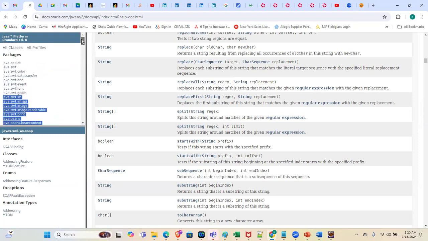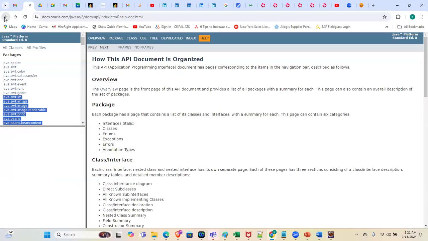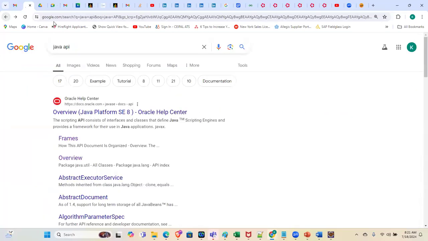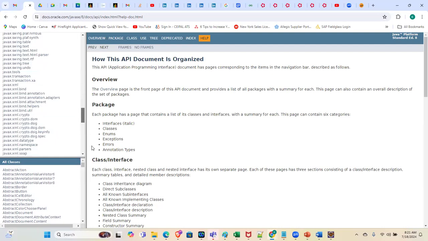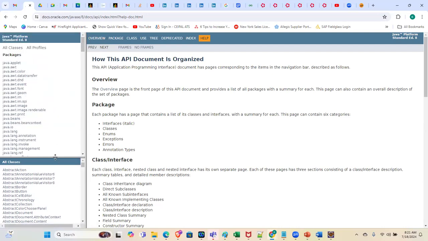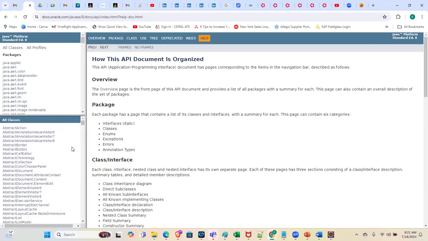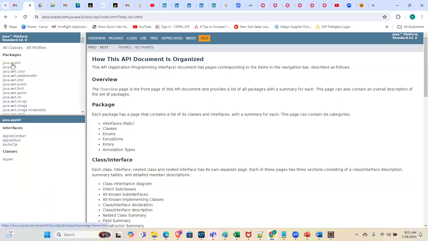This is an example of packages that you can go through. You just type Java API on the internet, and you get this document. Just type Java API, and you see the Java API help, class frames. You get all of this Java API. We use this in day-to-day programming, which we are going to cover in subsequent classes. I'm just introducing packages here. Packages are nothing but organizing your code into a logical unit. Each package can contain interfaces and classes.